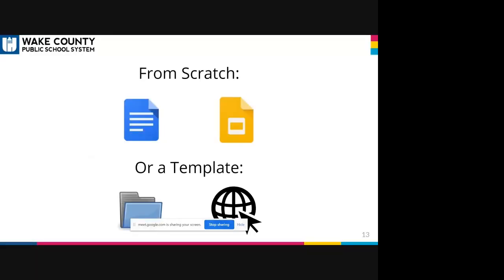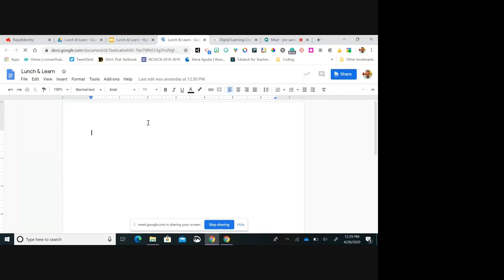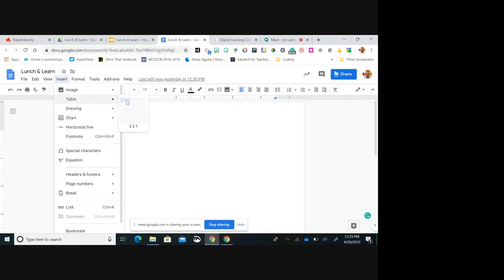So you really have two options. The first, if I go into a Google Doc, this would be the example, like the last one I shared with you, the pumpkin investigation. Those were all done in a Google Doc. Really, all you're doing is inserting a table.